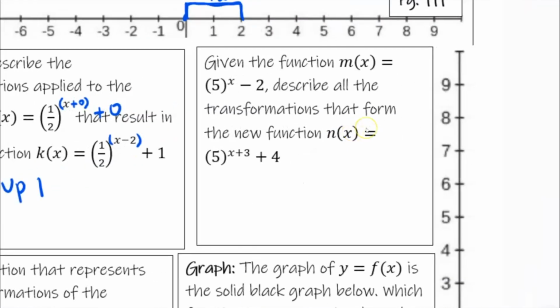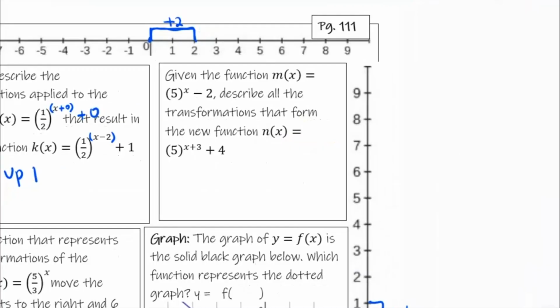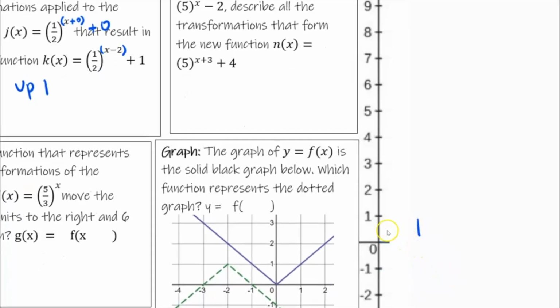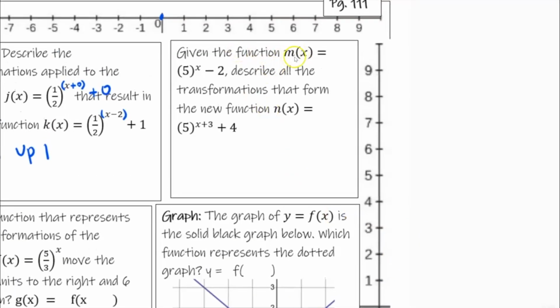All right, so I'm just going to do another one. Again, you're going to do this in pencil just so that you can erase those marks, because we're just using this to tell you what's happening. Given this function, m of x is this, describe all the transformations that form this new function n of x. So they're telling me I'm going to start off with this one and I end up here. To look at that again, the b is only telling you whether it's growing or decaying. In this case, it's growth, but they're both growth, so it doesn't matter. So what is the only thing that's changed? You'll notice where the x is, where our parenthesis always goes. There's nothing in here, which means that's +0. But here it goes from +0 to 3.